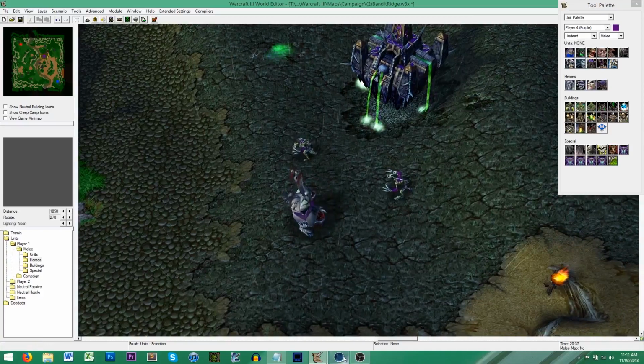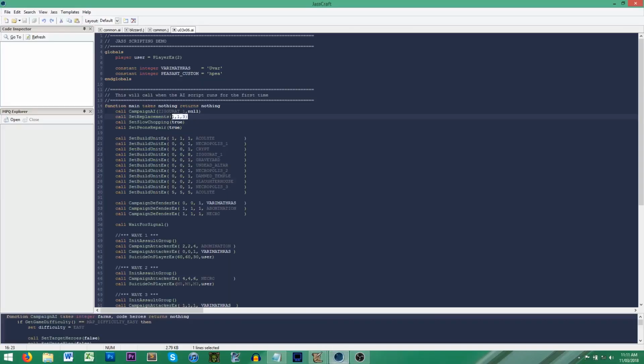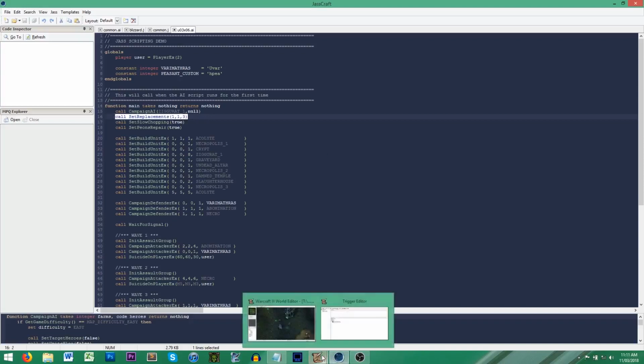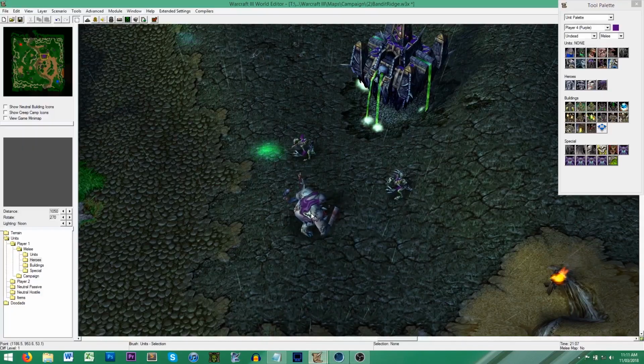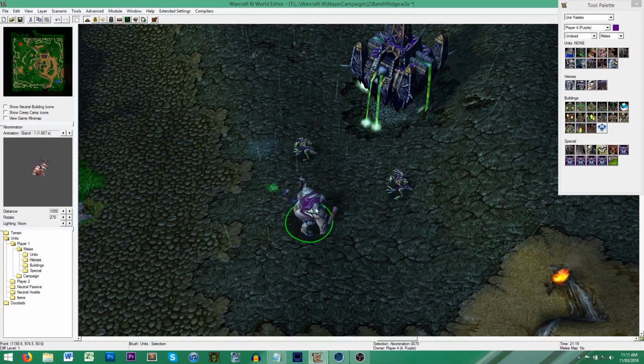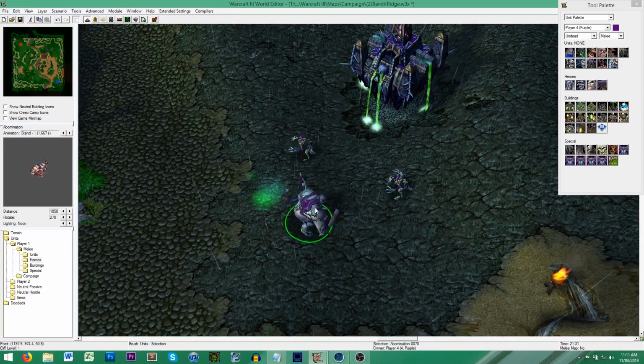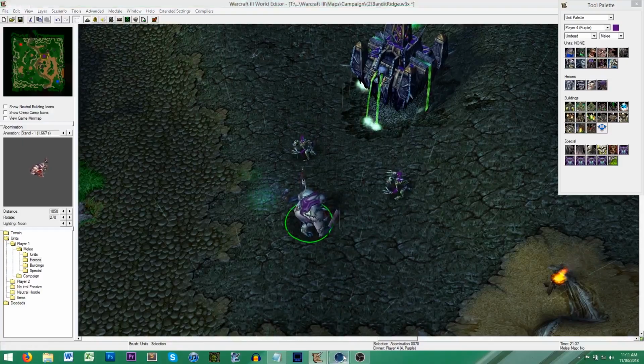Now, what this means is that this call allows us to say to the AI, if the unit dies, how many times that unit will actually be replaced. So for example, when this abomination dies, it means that the AI will retrain that abomination at a slaughterhouse.